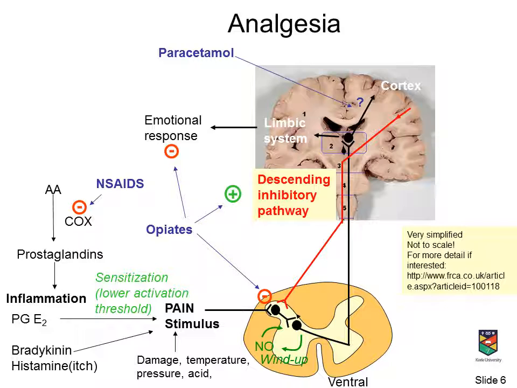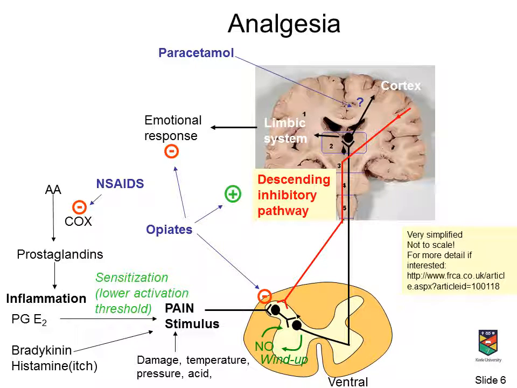Now, there's also another pathway, and that's called the descending inhibitory pathway, and that's the signal shown in red here. And what that is doing is this fiber is passing down the spinal cord, and it's then inhibiting the signaling in the dorsal horn of the spinal cord. So it's preventing the painful stimuli from activating this ascending signal. So it's inhibiting the painful signal being passed up to the brain. So that can then inhibit sensations of pain from reaching the brain. And you'll see that that's important in just a second when we start to talk about some drugs.